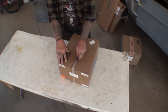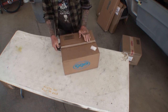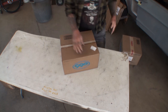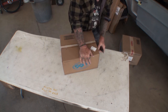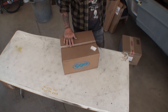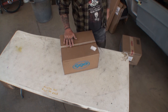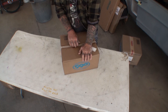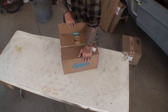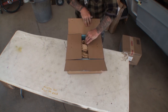All right, let's see what we got here. I believe this is part of our front suspension, and it says upper on the box. So more than likely it's going to be the upper control system for our Camaro. Let's go ahead and check it out and see what we got.